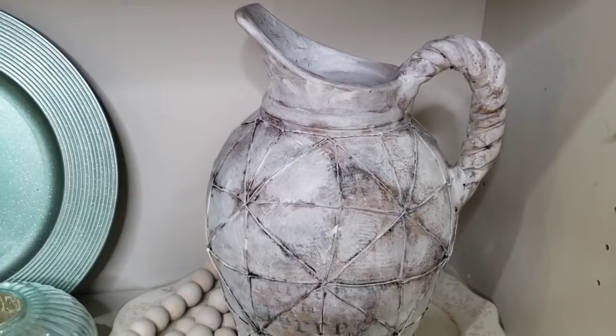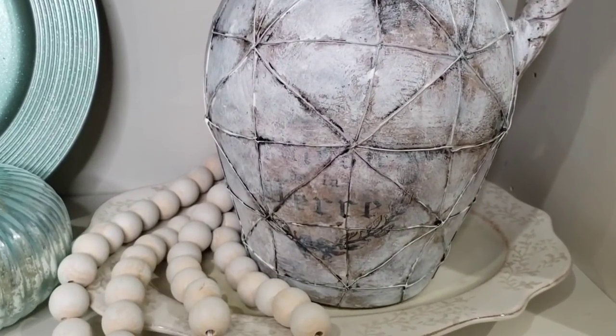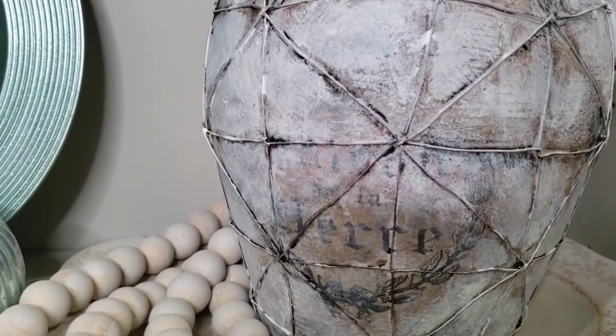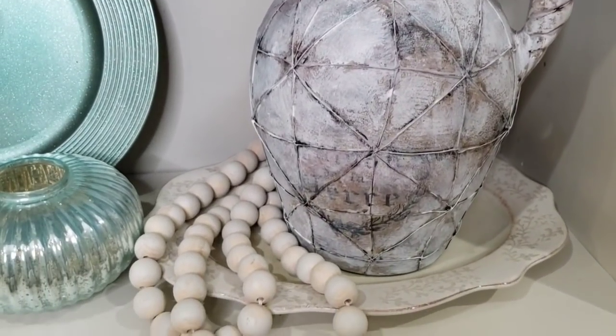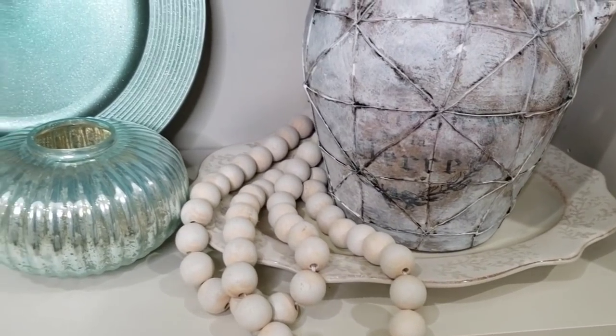So this French-inspired picture came from Hobby Lobby. It was originally red and black. You may be able to see a little bit of the red peeking through. And I gave it a makeover using neutral colors in gray, tan, taupe, and black.